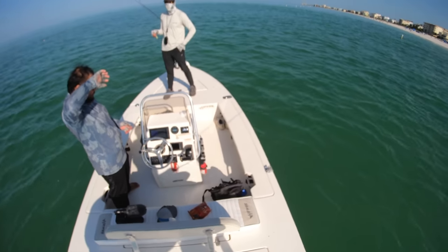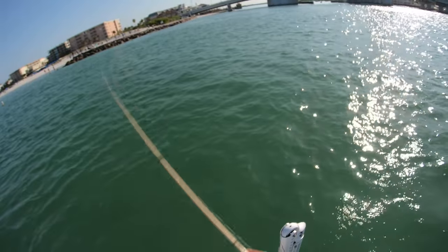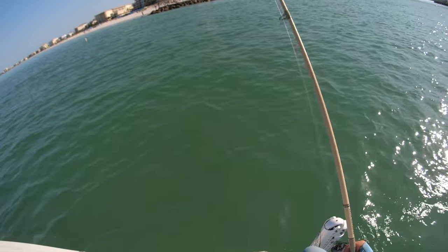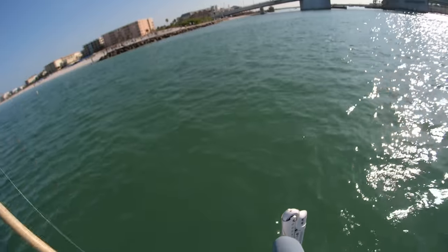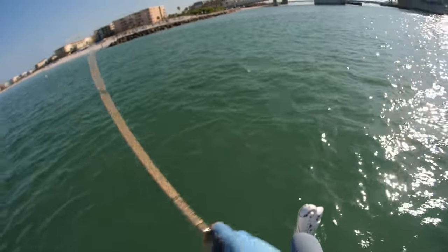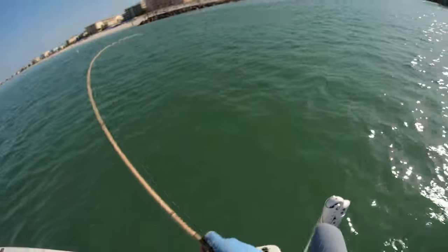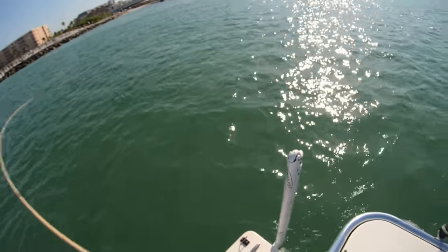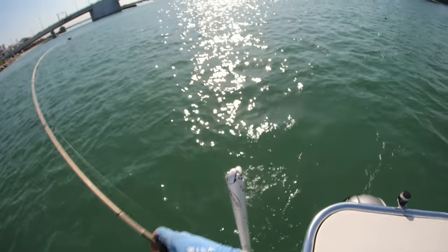What are these things supposed to imitate? Like a little sand flea or a little shrimp or something? It's kind of bouncing around off the bottom. He's still fighting it. Oh, there we go. Hey, they're over there. Yeah, I see that. It feels a little better. Oh, that's a good one. How's yours feeling? Yeah. Better. This does feel better.